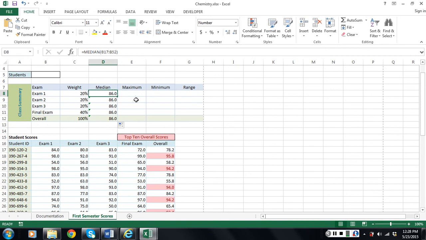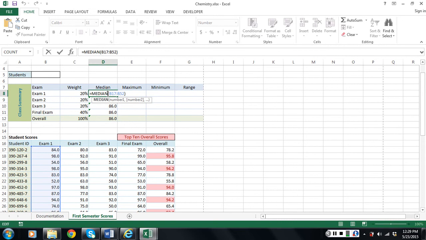But now these medians are not correct. They are correct for exam 1. The way to know whether or not they're correct is you're going to take a look at what they call the range finder. The range finder is something that you use to see what in fact your function is reading. If I double click D8, you will see that this box surrounds the numbers that it is actually referencing.